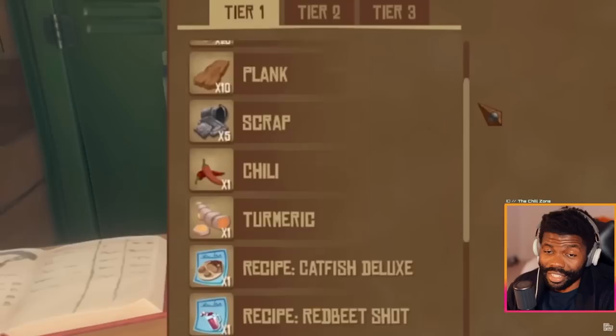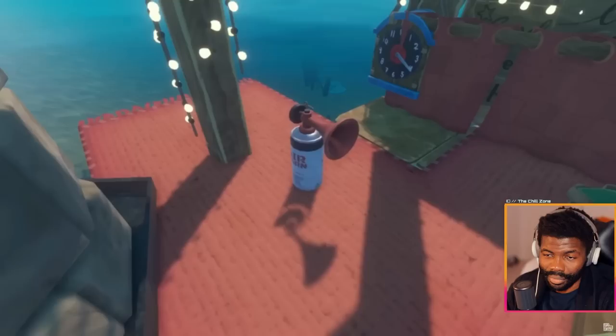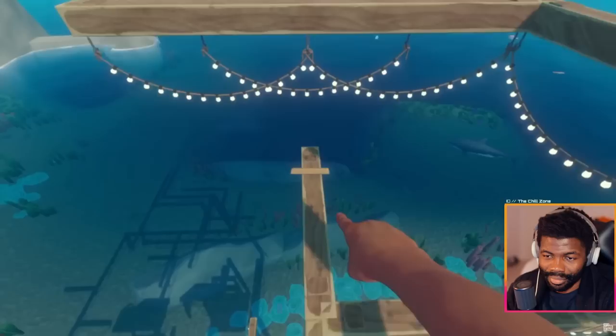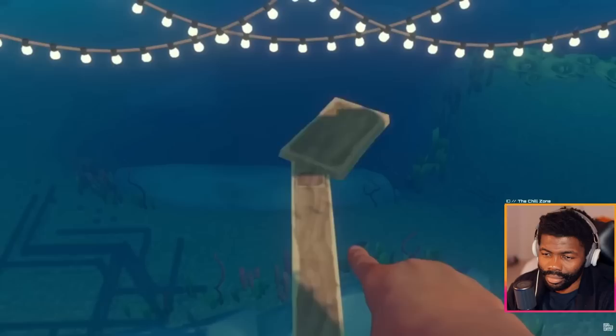Okay, let's see. Yep, about what I expected. That's underwhelming. Mostly we're here for one thing. The detail plank. Adds details to your raft design. Okay, let's see how this thing works. So we attach one end. Always a strong start. Oh, I see.